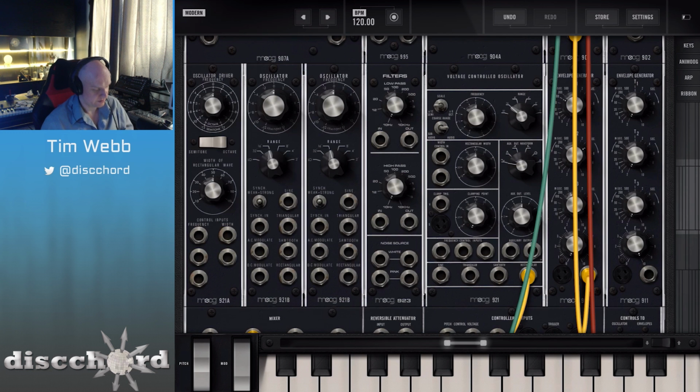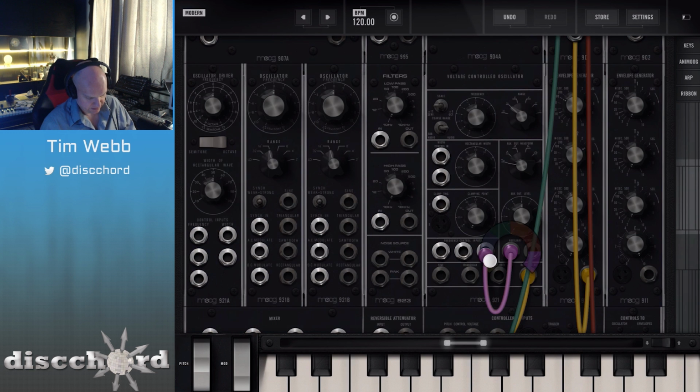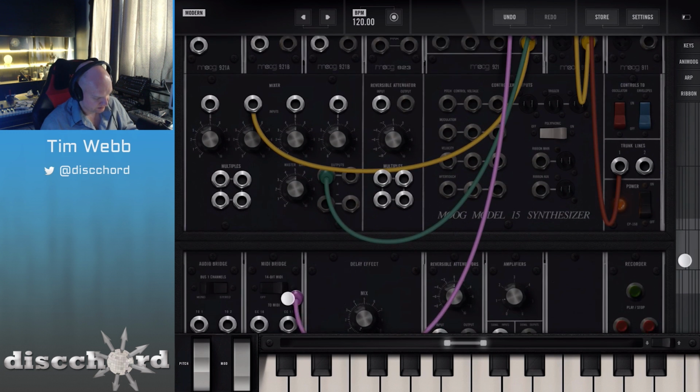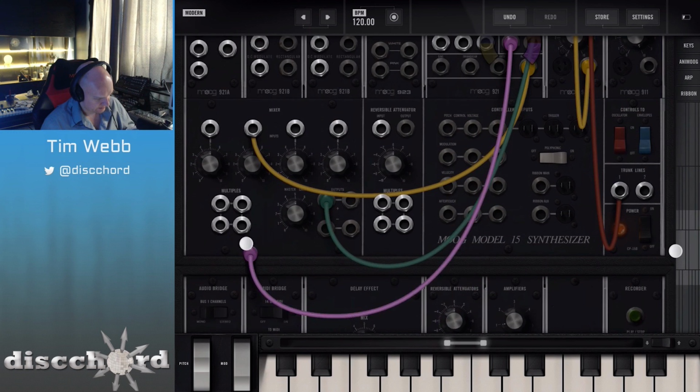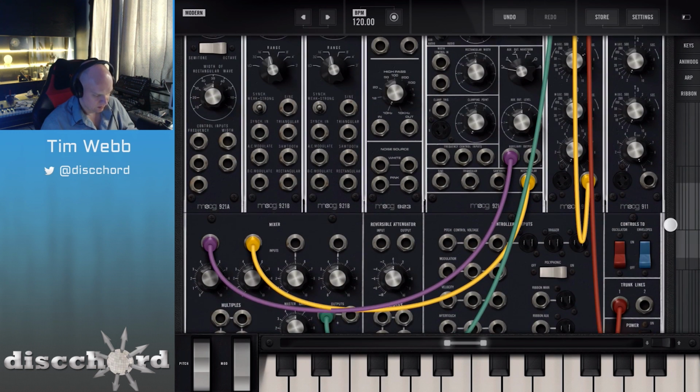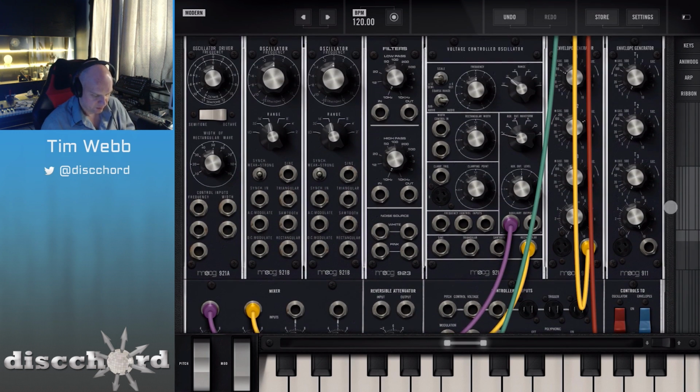You've got 3 different oscillators. Okay, these 2 on the left are relatively simple, but this one in the center here has got all kinds of different things that you can control, including an auxiliary output that gives you a whole bunch of different options of different waves. So let's combine the outputs here. If I take this and put this into my mixer, we're now listening to the rectangle and whatever this auxiliary is.